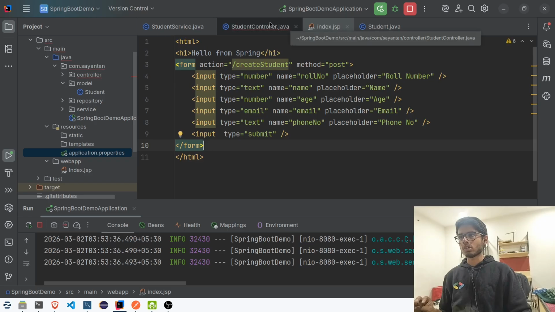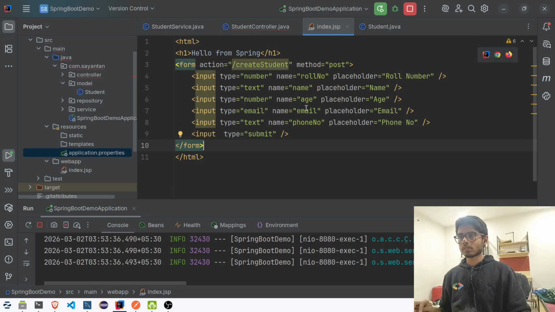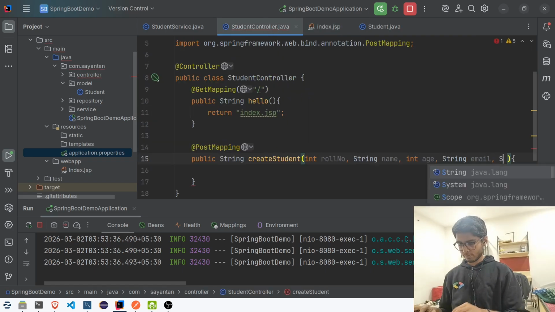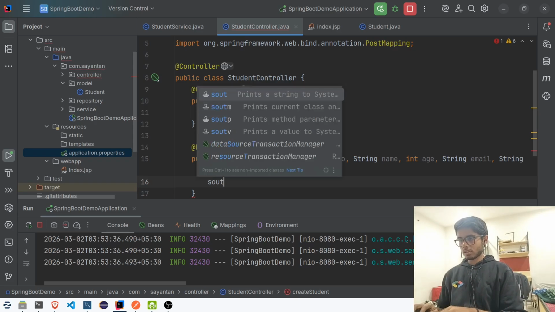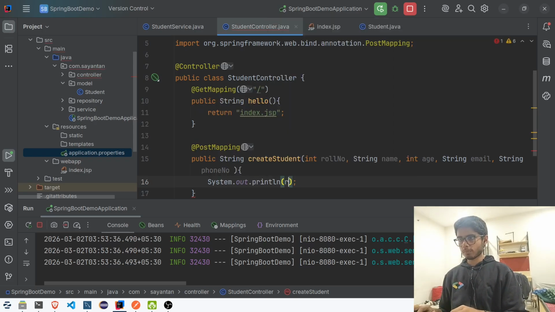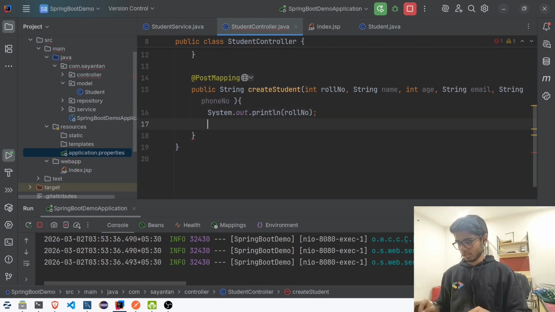Let's follow the order actually. Roll number, name, age, email, phone number. Okay, and let's just print the roll number and phone number. And let's just return the index.jsp page only.